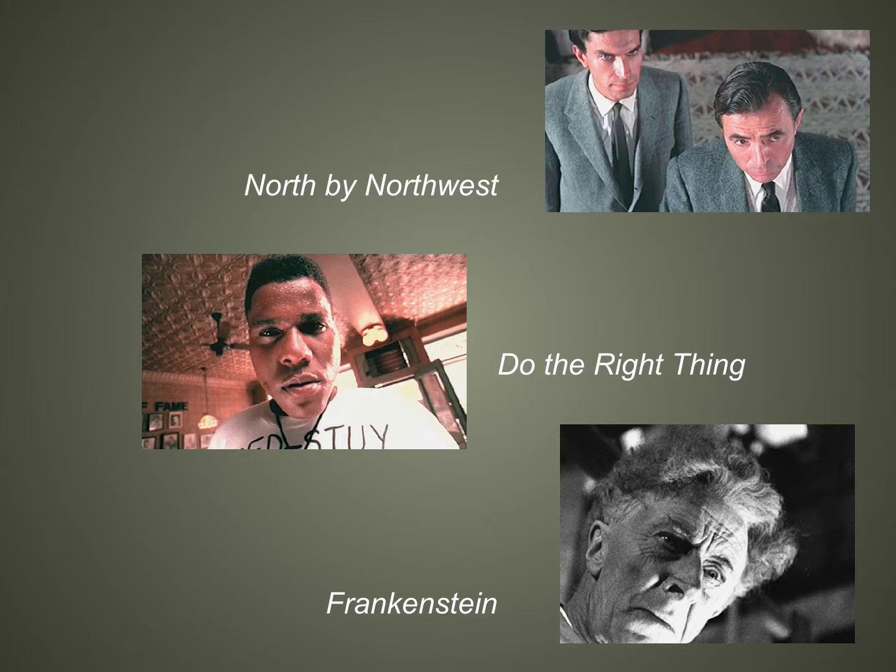So at the top right, this is a shot from North by Northwest. This is a high angle where we're looking down at our subjects. Below that, looking up, this is a low angle. And then with Frankenstein, this is an example of a Dutch angle. You can see how his head is coming from the corner of the screen instead of being level.